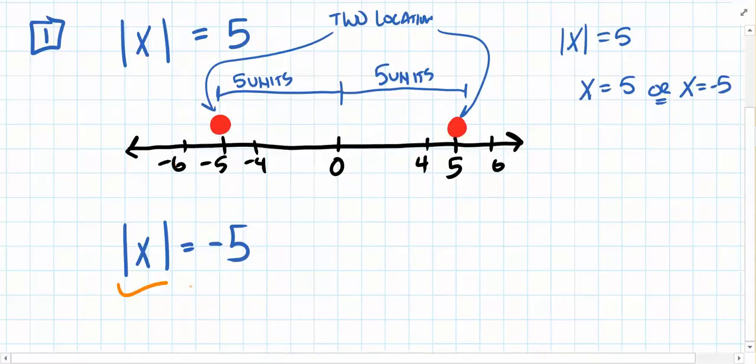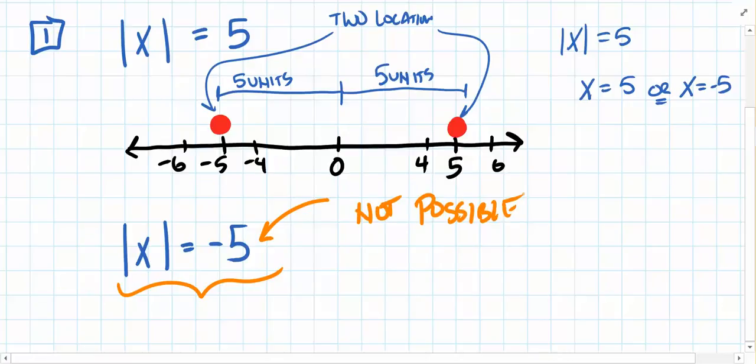When we have the absolute value of a number equal to -5, we can stop right here and say that this is not possible. The absolute value represents a distance. We never ever say a distance is negative. Like if I say, hey, how far is it from here to Irvine? You go, -42 miles. That doesn't make any sense whatsoever. So when we're talking about absolute value, we're talking about distances. Distances are always positive. Now, there is a dot above the -5, but I'm not saying that the absolute value is -5. That's not possible to say. Does that make sense? There's a clear definition between the two, okay?